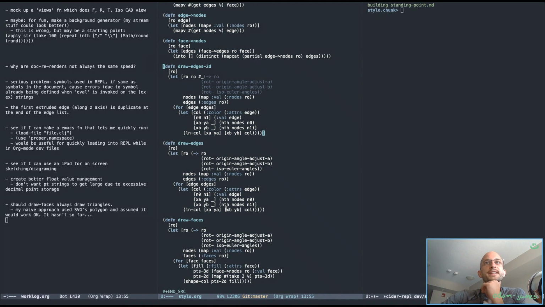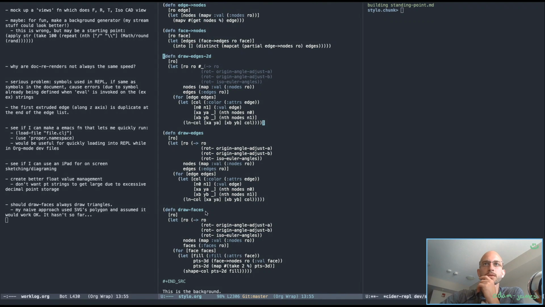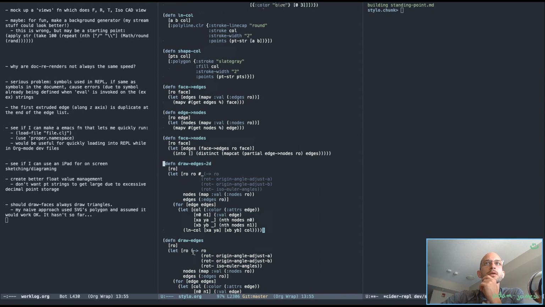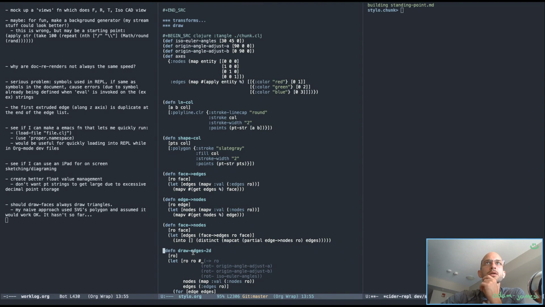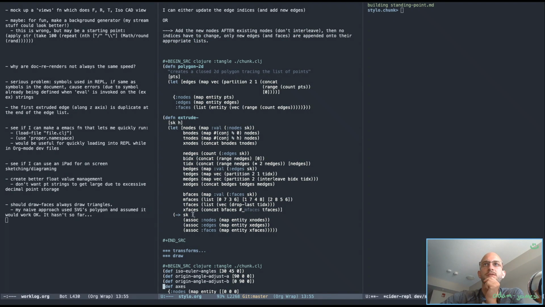I'm losing my mind. Oh no, I manually put the faces in here in extrude. That's what I'm looking for.